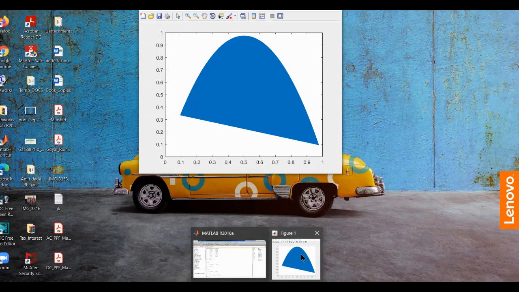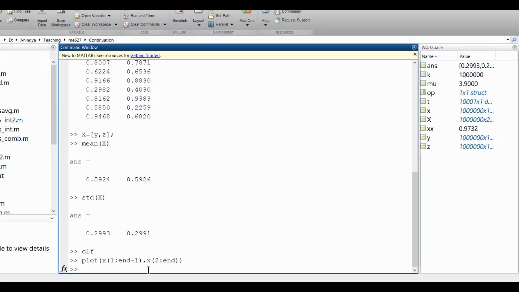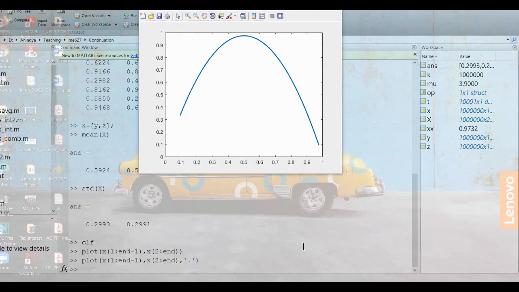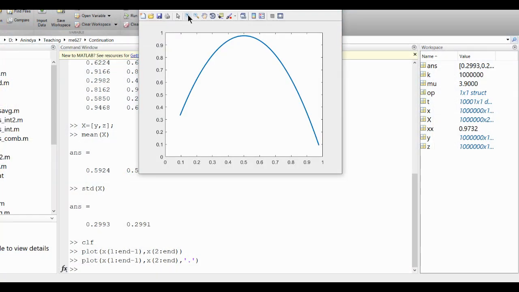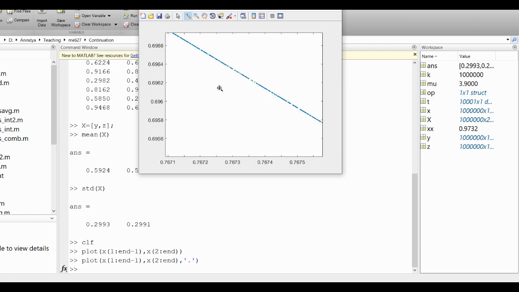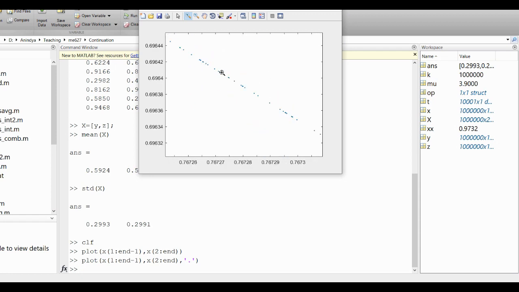That didn't work because it joined the points with straight lines. I should plot them with dots. There you see that is the parabola. Even if I zoom in, I won't see any particular structure. It's just a single line. There's nothing there. This is the parabola.